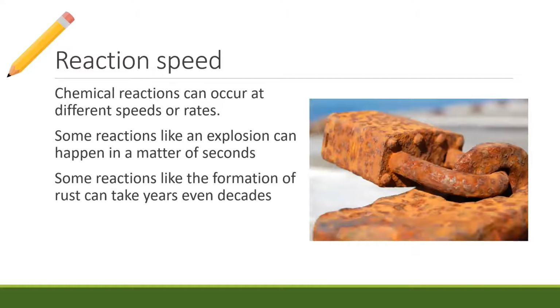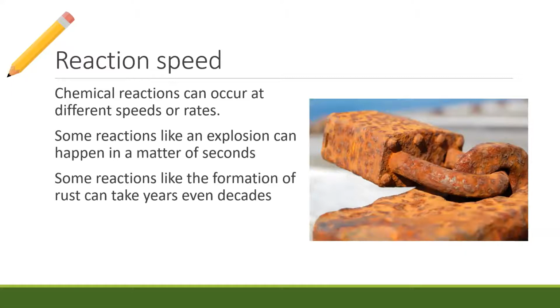Some reactions, like explosions, can happen in a matter of seconds, even in less than a second. Sometimes in milliseconds, like a reaction of hydrogen and oxygen can happen in a millisecond or even shorter. That's how quickly they react. So you go from reactants to products in a matter of milliseconds. That's how explosions work. There are a lot of other reactions that work really, really quickly like that.